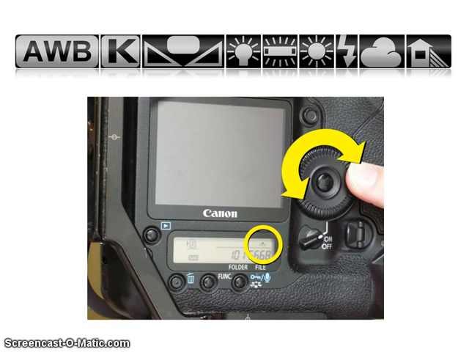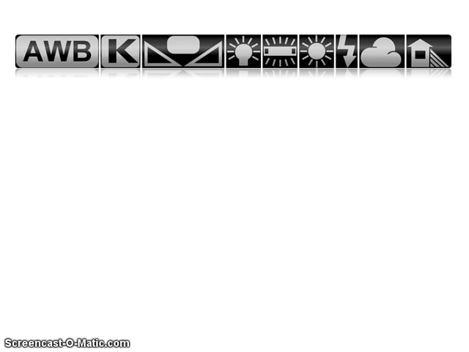Just don't forget the last and most important step, which is change your white balance setting to use the custom white balance. Press the set button and scroll the wheel till the custom white balance icon pops up. Now you're all set. You can change it to a different white balance setting at any time, or register a new custom white balance setting by repeating the previous steps. Now welcome to the wonderful world of accurate colors.